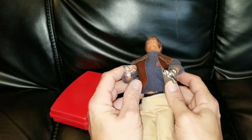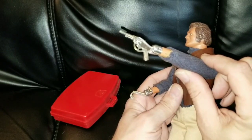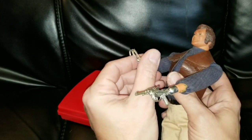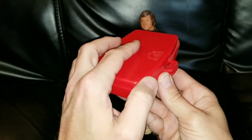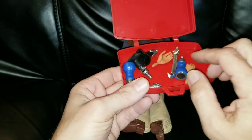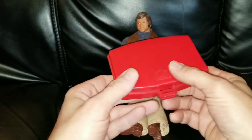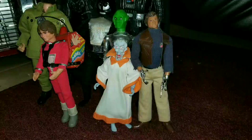Now that brings us to J.J. Armes. This is a toy of an actual real man who existed — he's still alive today. He's in the Private Investigators Hall of Fame. He lost his hands in an accident when he was a child — I believe it was with a Bangalore torpedo. He has hooks, and it didn't slow him down; he became one of the world's greatest private investigators. You see his hook operates, the gun will flip back. Here's his briefcase — you can see the J.J. Armes symbol on it, and these are his different hand attachments that you can put on. I happen to have two of the flashlights, two suction cups, two regular hands, and a knife blade. All around a really cool toy, and like I said, based on an actual man. J.J. stands slightly taller than the Mego figure, right about the size of the M21.